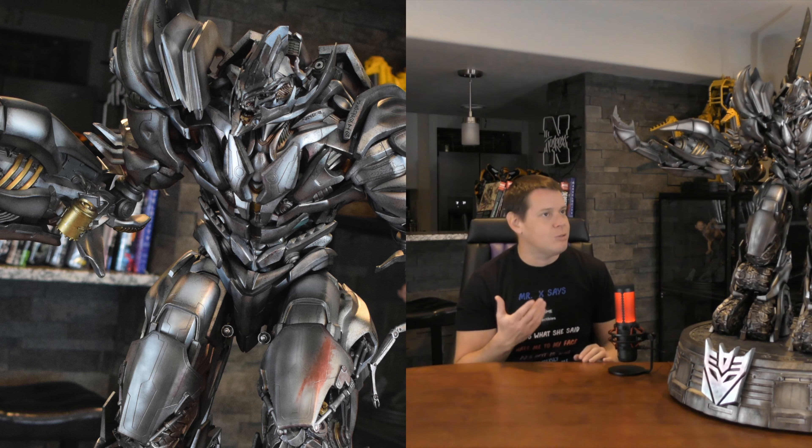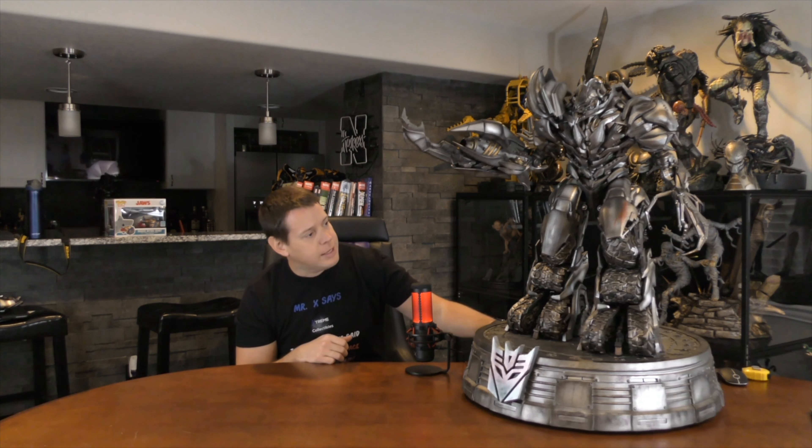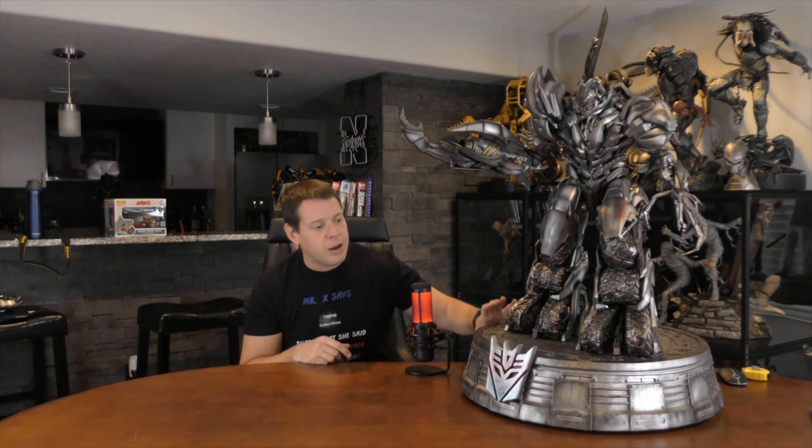He's sitting there very angry, very evil. He has some switch-out options — a blaster and arm variants — it's classic Megatron. As we look at it, it's very movie accurate, not only from Revenge of the Fallen but kind of all three of the first films. This huge robotic futuristic base is what they're doing on all the pieces so it all falls in line. They don't match exactly, but they're the same concept. I think it's acceptable.